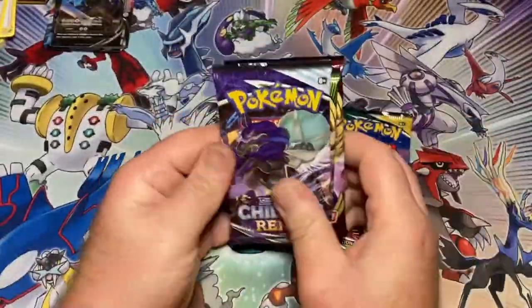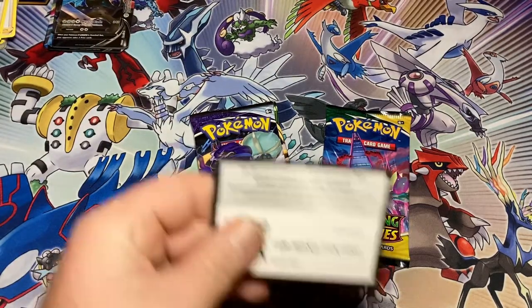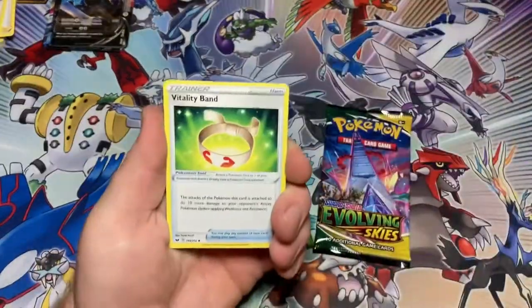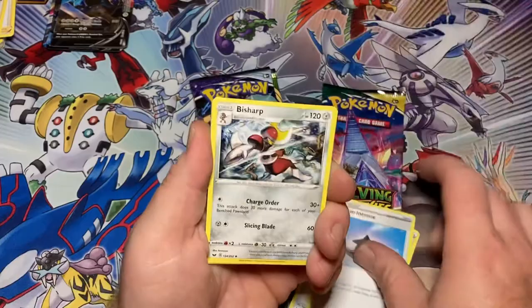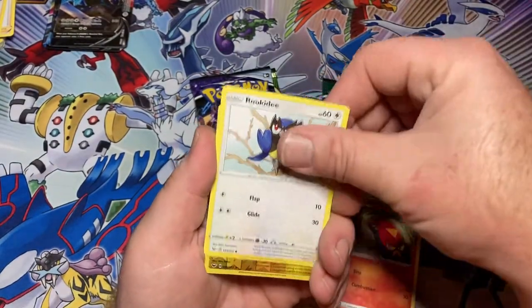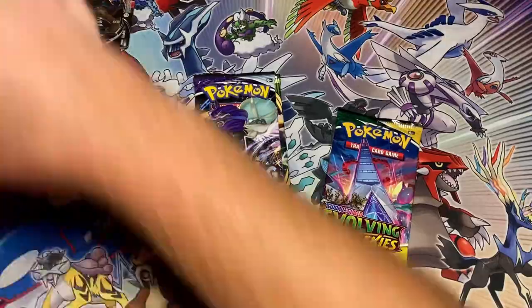All right, I'm saving Evolving Skies for last because I just love that set so much. All right, base Sword and Shield, guys. Let's get into it. Code card. Okay, we're starting out with the Leaf Energy, Vitality Band. Yeah, Vitality Band. My eyes are getting blurry. Evolution Incense, Bisharp, Gossifleur, Mawile, Snom, Sizzlipede, Rookidee, Reverse Boltund, and a Snorlax non-holo. Can't go wrong though. Snorlax is just super cool anyway.